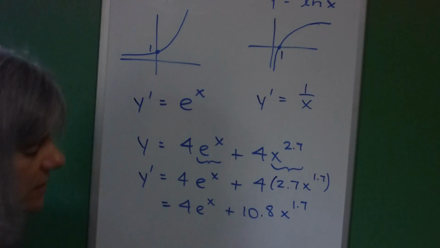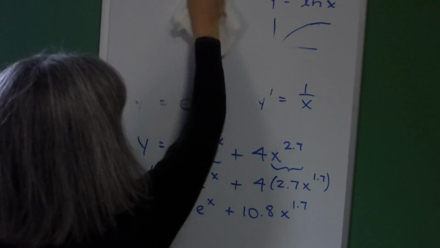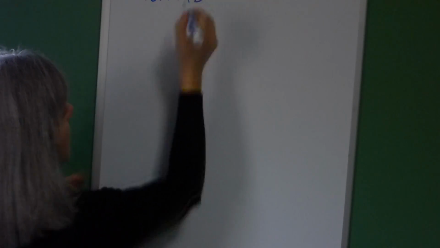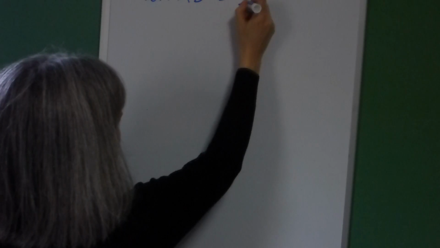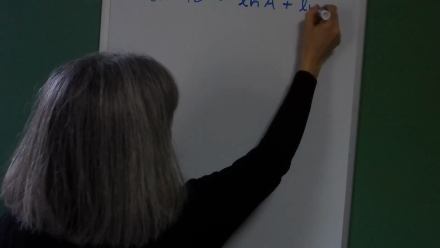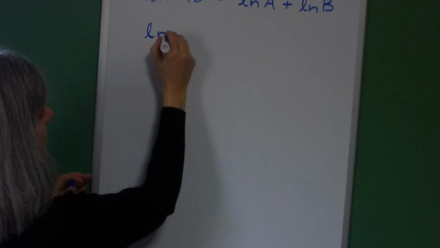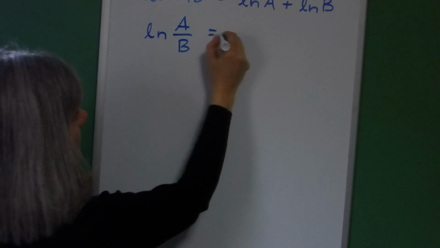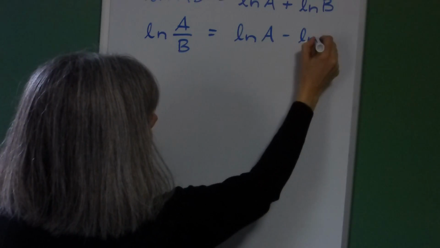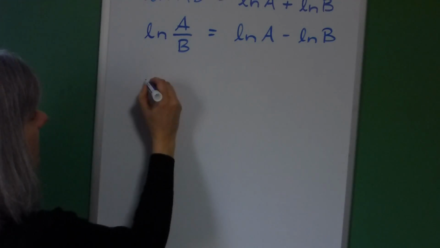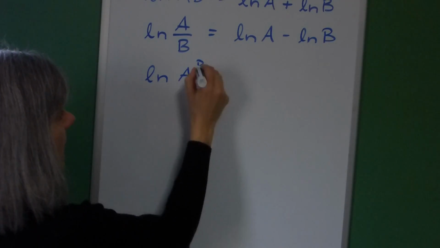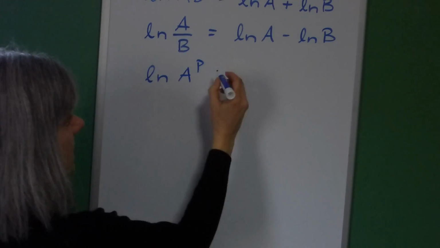So what we need to do first is look at some laws of logs. Some of these, you should have seen in 163. You might be a little rusty if you haven't used them, so let's look at these. We know that if we have multiplication on the inside, I can rewrite that as 2 separate, simpler logs. So multiplication on the inside becomes addition on the outside. Similarly, division on the inside becomes subtraction on the outside. And then lastly, if we have ln a to a power, we can take that power and bring it down in front.